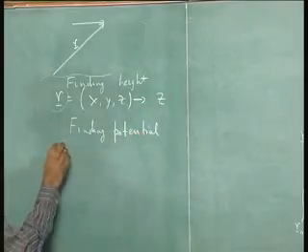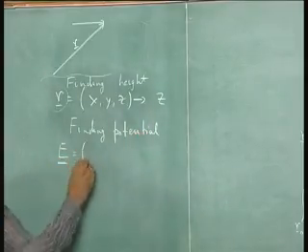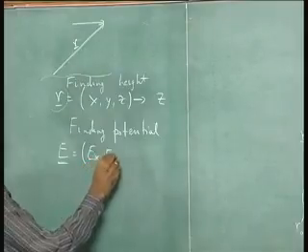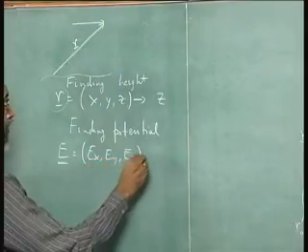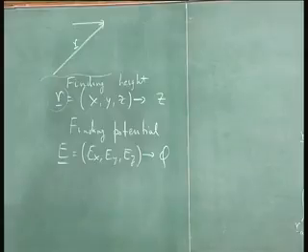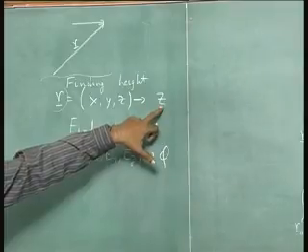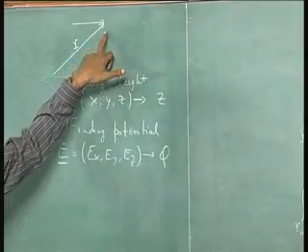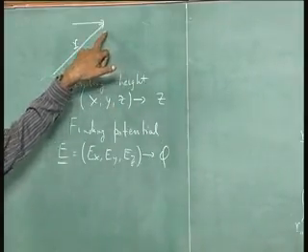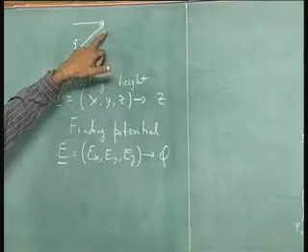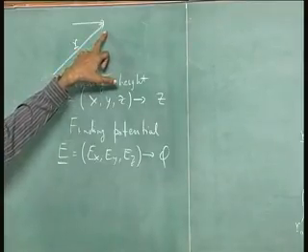I go from electric field, which is Ex, Ey, Ez, to a single value phi. So, it looks like I am doing the same sort of thing, but there is something very surprising. If I told you the height of the plane, you could not tell me where the plane is. You can only tell me the height of the plane. You can't tell me that it is 100 kilometers east of Madras.